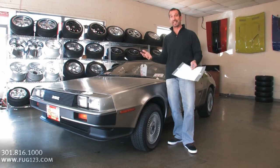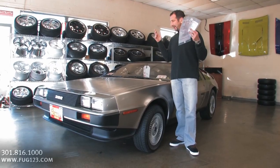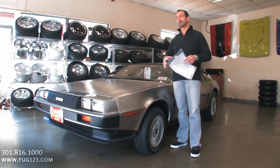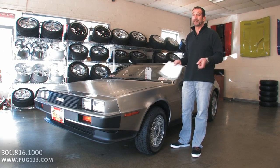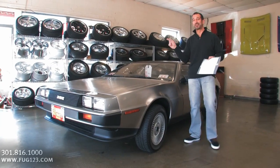And during that crazy 80s time, you know, the decade of decadence as they call it, he needed some cash. These cars were being built in Ireland, shipped over, and things were just happening. He needed some more money, and he makes this crazy deal. We're not even going to talk about the deal that he gets, but investigate it because it's really cool.